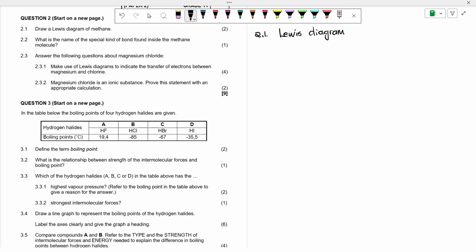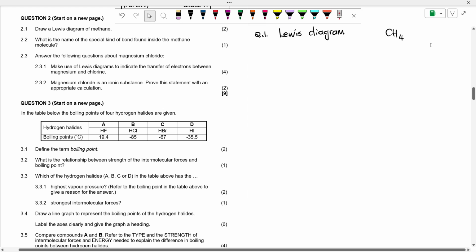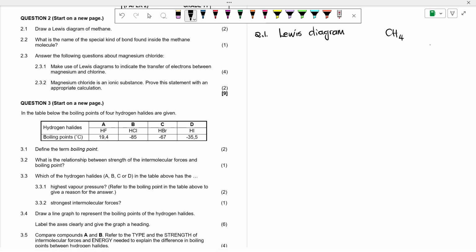But it's one of the things that you're gonna really do in grade 12. You're not gonna forget it in grade 12 because there's a chapter that is focused on that. But methane looks like that. If you didn't know, then I guess there's no way you could have answered 2.1 especially, but just make sure that maybe you know a couple of common chemicals that they'll ask you about. I mean, methane is one of them. Okay, if I need to draw the Lewis diagram of that, it should be really easy.